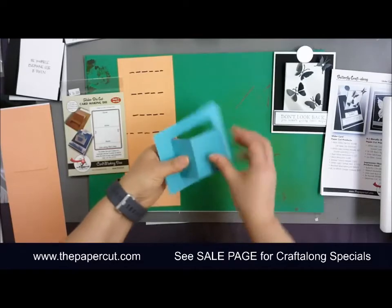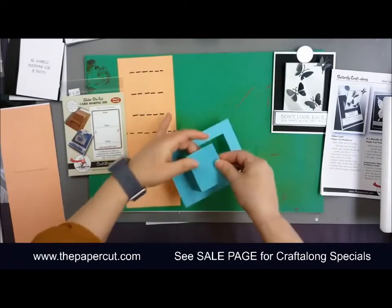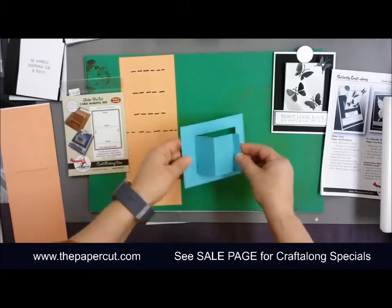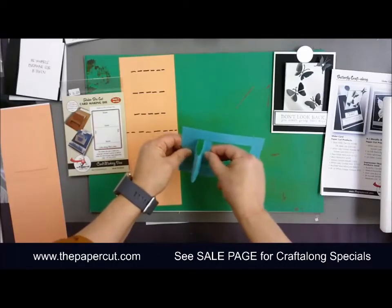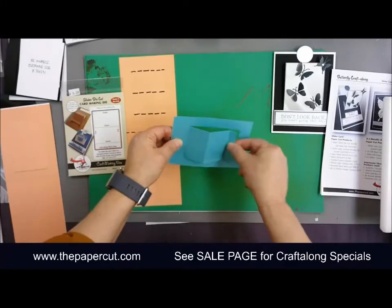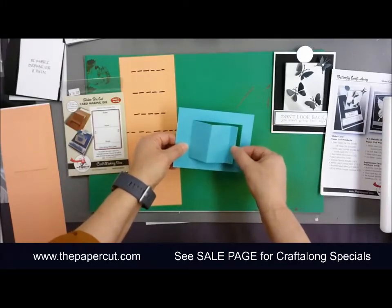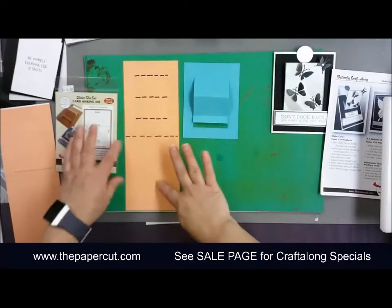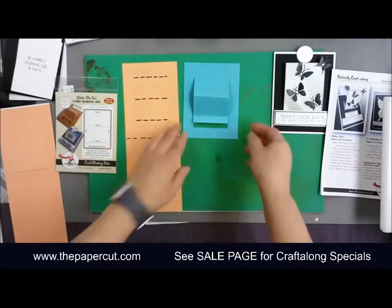Now yours will fold a lot easier because you have ours on our bigger machines. And then the bottom one is a valley fold again. So there's our valley, mountain, valley. And that kind of makes the little sliding mechanism that slides up and down. Okay, so that's what you get if you use the die to cut your own. And like I said, you can do it just on the front, or you can do it on a bigger, longer sheet, which makes like a little sleeve, and I'll show you that.